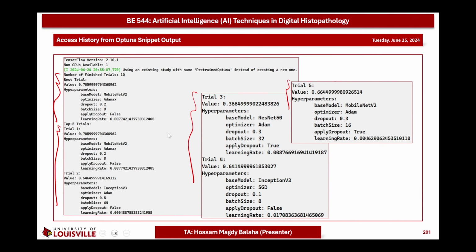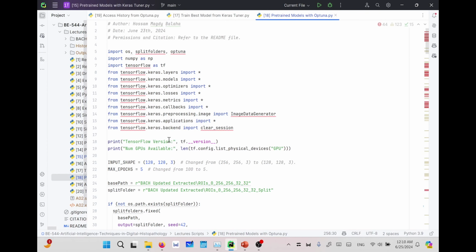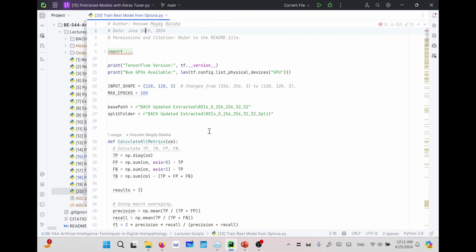And as you notice, the performance is not so high, similar to the Keras Tuner, because here we only executed the code for 5 epochs. In this code, we changed the 100 to 5 just for the presentation, but if you need to tune and execute the code, you need to change the 5 to a reasonable number, for example 50 or 100. After getting the best hyperparameters, we can use them as we did with the Keras Tuner and execute the model again, but for a larger number of epochs.